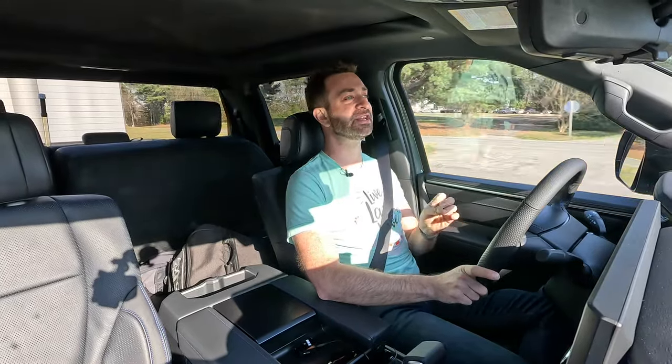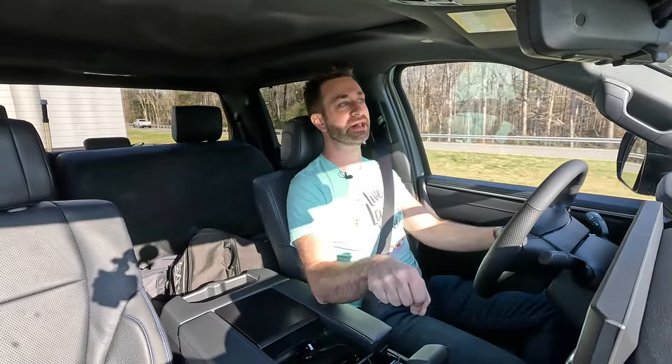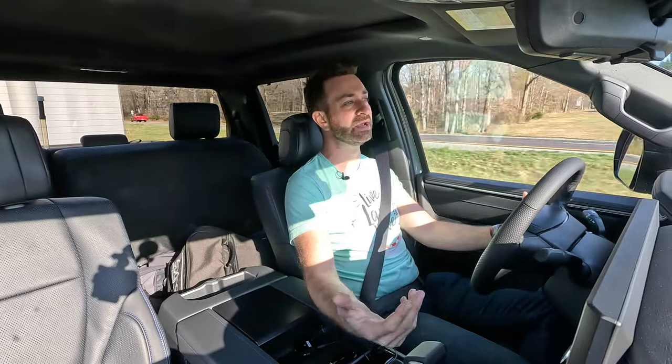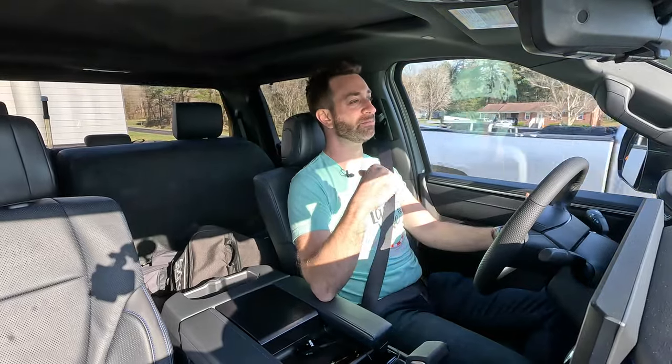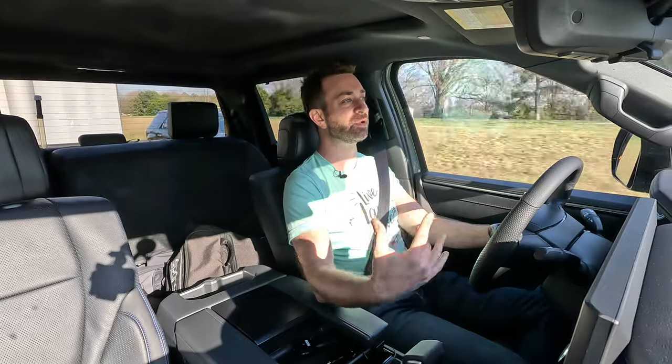So far my theory is holding water — you've got the best drivetrain possible, filling in any power and torque gaps, plus the most street-focused suspension. With that drivetrain you've got two turbochargers and the hybrid electric motor in the bell housing in that pancake-style setup, so it can use all the gears. When you're driving around town with nothing on the hitch, it acts kind of like a big Prius. It can't get you going very fast or very far on battery power alone — it's a tiny battery under the back seats — but it's enough to assist the gas motor from a stop, with the engine spooling in around 2,000 RPM as you bring up your speed.